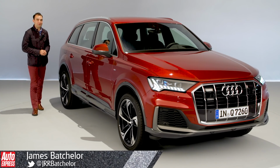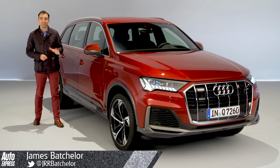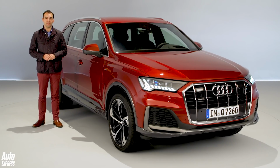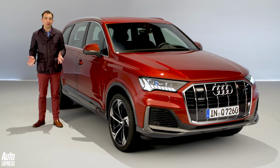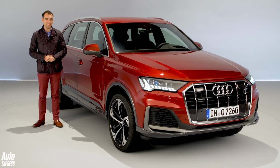3 years is a long time in the world of Audi. Back in 2015, Audi launched the second generation Q7, but it's become one of their oldest models, and it's for this very reason they've created this, the facelifted version for 2019.